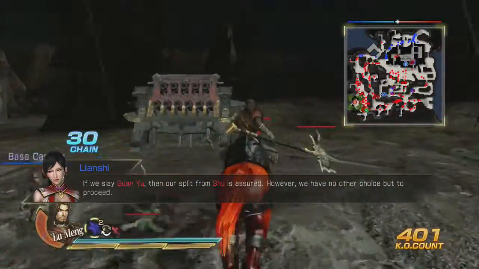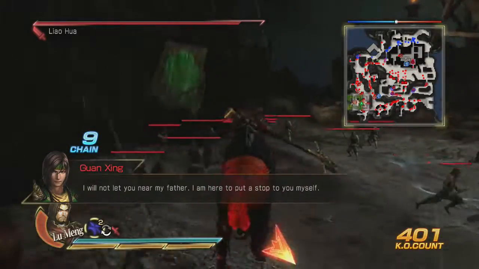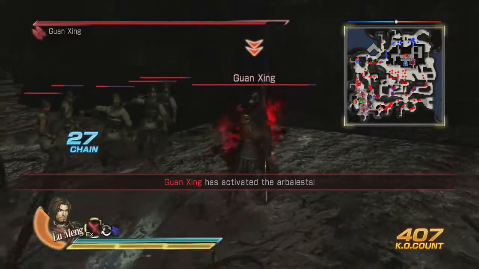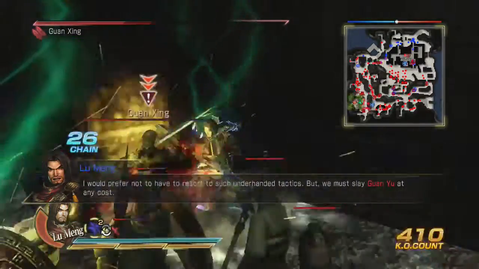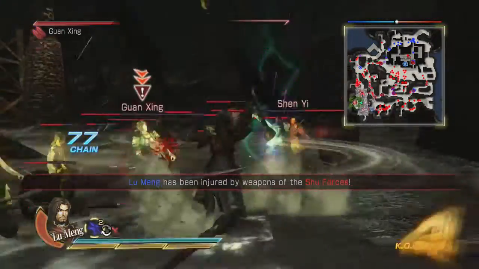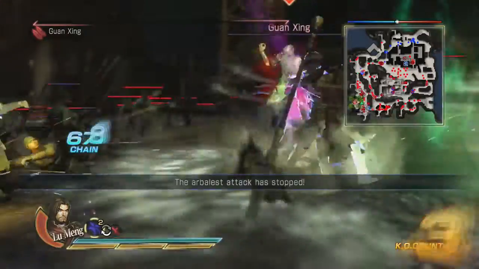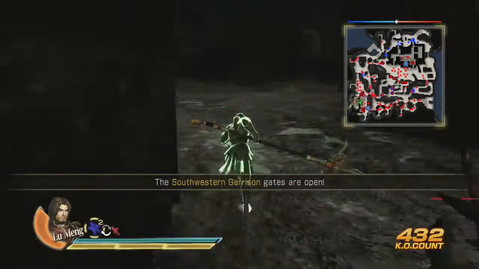So apparently we get injured or something right here. Nah. Not doing that. Sucker! Sucker! 1, 2, 3, 4, 5, 6. He's almost dead, isn't he? Oh, I thought that said Sima Yi. I was about to say, what the hell, dude? Why are you on their side? 1, 2, 3. Alright, everything should be open now. Wonderful. Open up, open up, open up. Excellent.